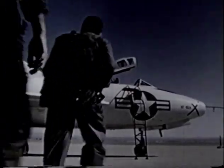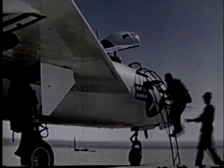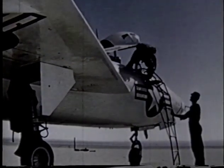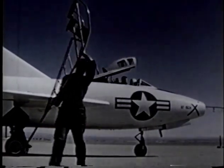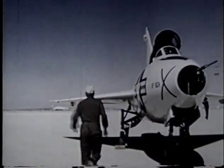It was 1948, a long time ago as time is counted in aviation. And not much was known about flying at the speed of sound. To get the feel of this new kind of wing, high-speed runs were made on the flat desert at Edwards Air Force Base under strict military secrecy.